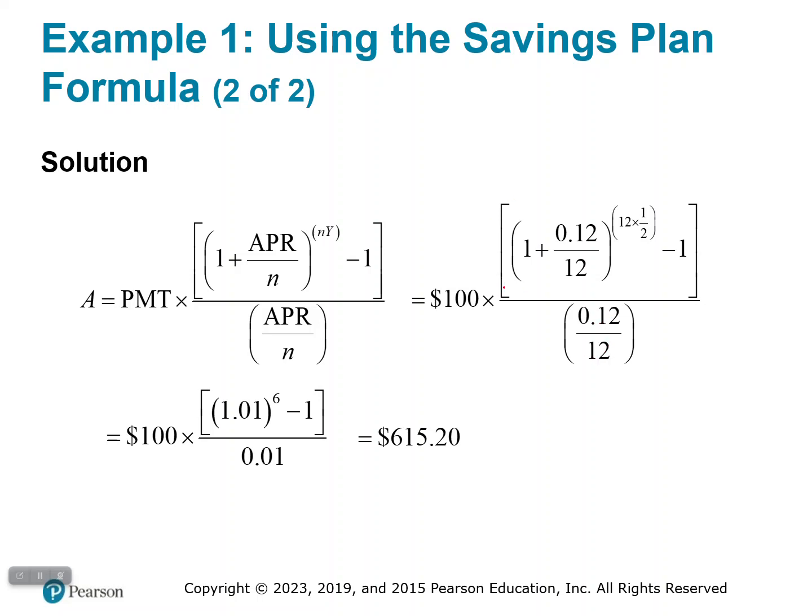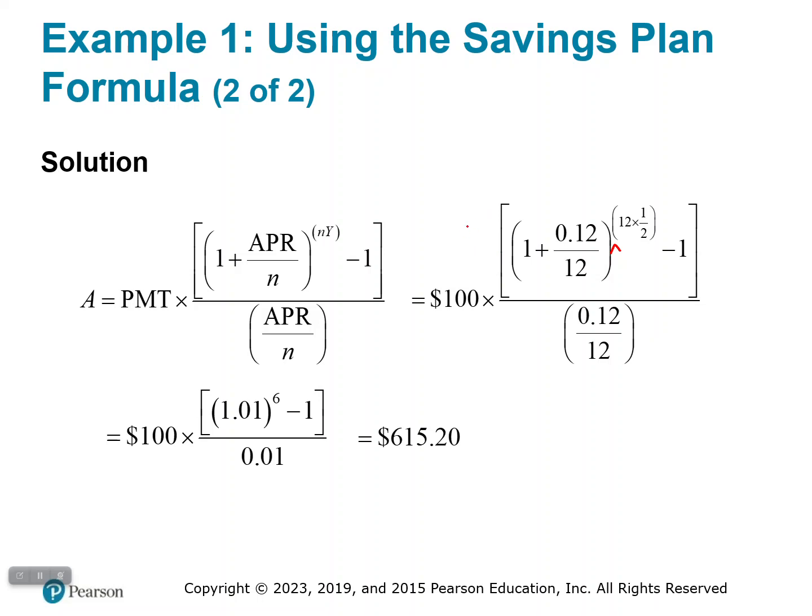Your calculator will hold this entire thing. Type it, don't use the dollar sign. 100 times, parenthesis, parenthesis, 1 plus 0.12 divided by 12, close parenthesis. Use that power thing, right? It's called a caret. I call it an up arrow. In parentheses, we'll put our exponent, monthly times 1/2 a year. So you can do 12 times a half or 12 times 0.5, or maybe you already know that's 6 and you can use 6. Minus 1, close parentheses, then divide, and then start over again.